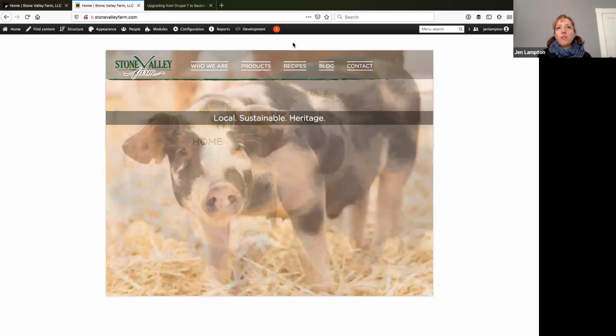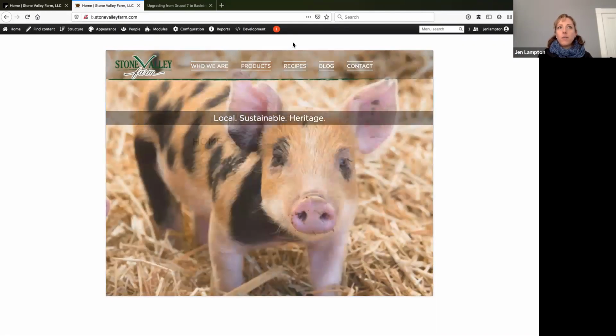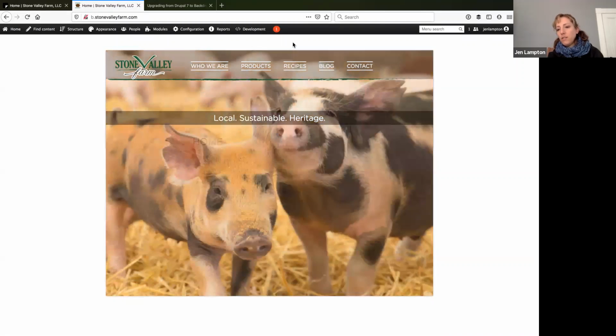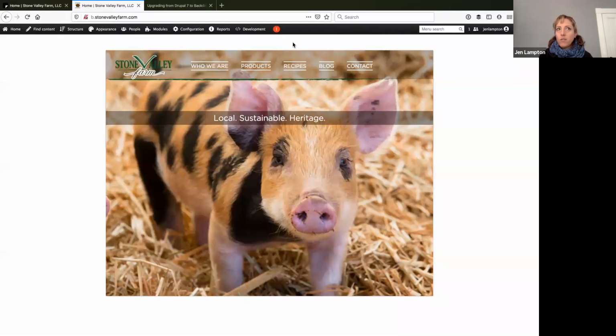The migrate module will not move any of your settings for you. So your module configurations would all be lost, it would only move your content. So if you want to build a new architecture around your existing content, migrate is a great way to do it. But if you have a completed site in Drupal 6, I would actually recommend doing the Drupal 6 to Drupal 7 upgrade path, where you actually get to keep all of your configuration and your content. There are some sticky spots with that, but because the Drupal 6 to 7 upgrade path has been around long enough, there are a bunch of workarounds.